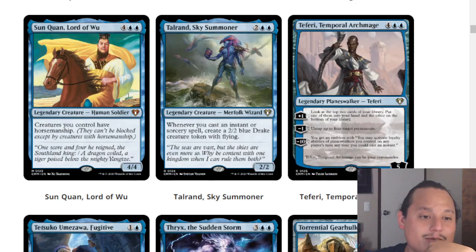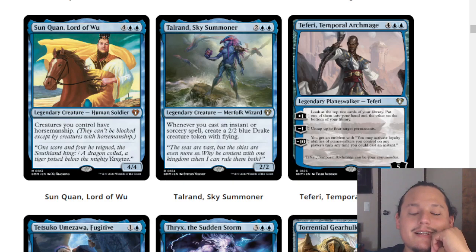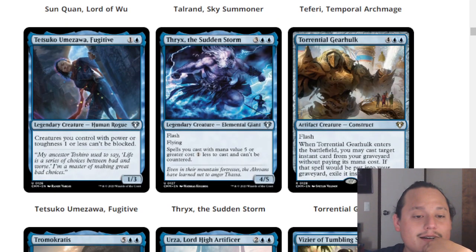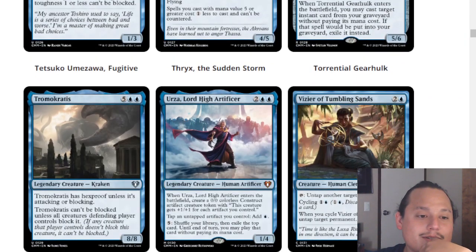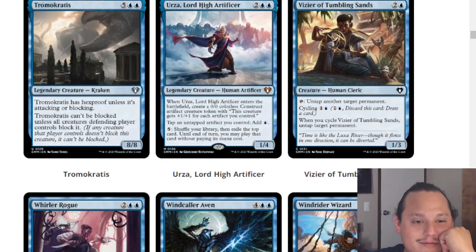Sun Quan, Lord of Wu. Creatures you control have horsemanship. That was pretty loud, that was my speaker, I think. Talran, Teferi, Torrential Gearhulk. That Urza is going to keep going down there. I think they're trying to make it go down because he's been reprinted 3 times since he's been introduced.